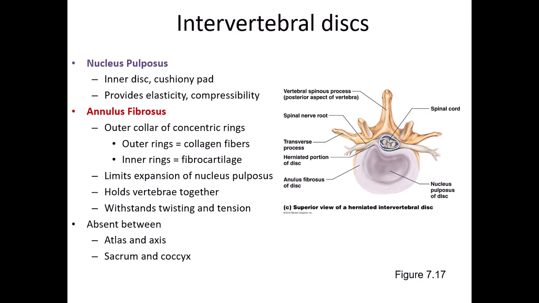The best example of this is seen in the astronaut that was in orbit for 2 years. So 2 years in space without any gravity acting on their discs allowed those discs to achieve their full width, and that astronaut was taller when he returned to Earth than he was when he left. So that just shows you how much gravity flattens out these discs in the course of the day and over several years.